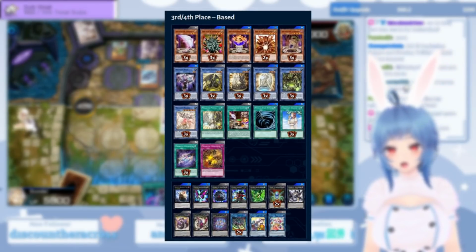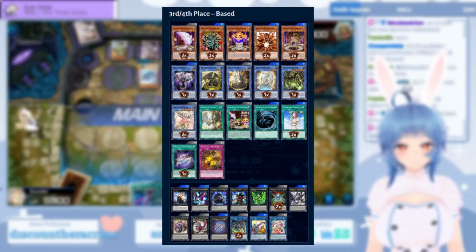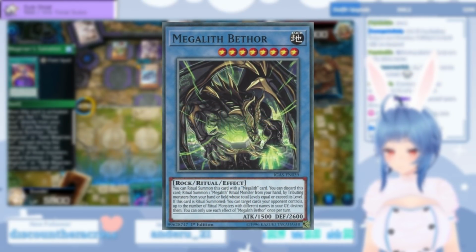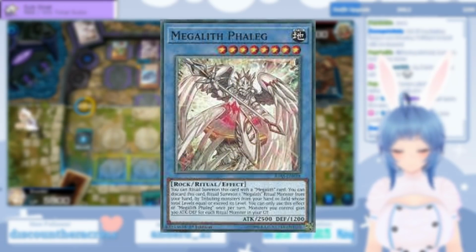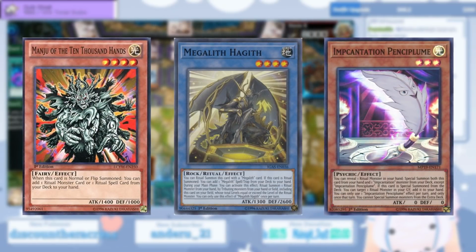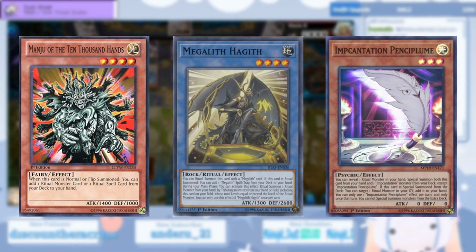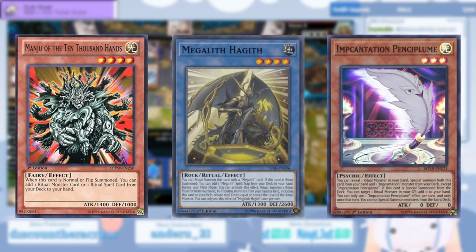And finally, there's Megalith. Megalith is an extremely ritual core of cards whose main game plan is to break boards with the help of Bathor and to go for huge OTK pushes with Phalang. This is achievable thanks to their massively powerful resource generation tools in form of Manju, just their cards overall being the most busted shit I've ever read, and the incantations, the majority of which are in N/R Rarity.